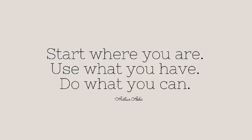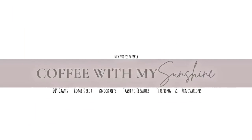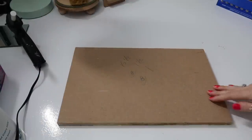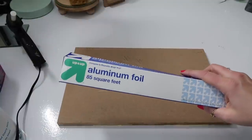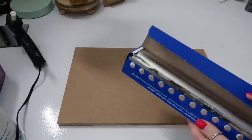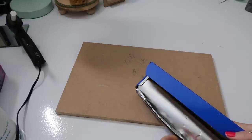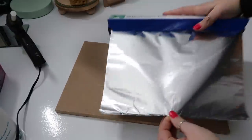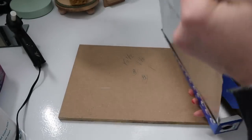Today I'm going to be doing four different DIYs using different paint techniques and textures. So to start, you're going to need some sort of scrap board, canvas, Elmer's glue, and some foil, or whatever kind of glue you want to use. And you're just going to take a piece of foil that overhangs the piece that you're using, the piece of wood or canvas or frame, whatever you're using.